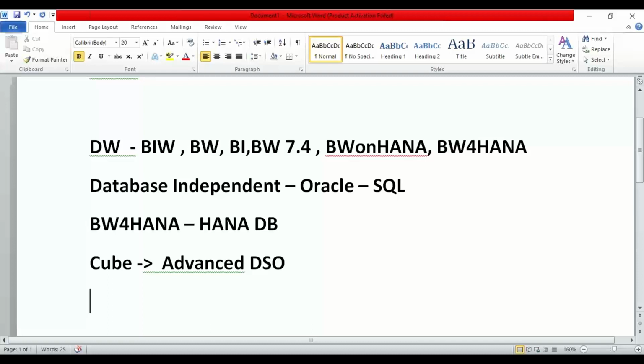So if you are working on support projects, chances are that you might be working on any of the old softwares. It's not that SAP has stopped its maintenance. That does not mean that they have to stop using the software. Yes, they can still use the software, but what SAP says is you will not be supported. If you have any issue, we are not going to fix that bug, something like that.